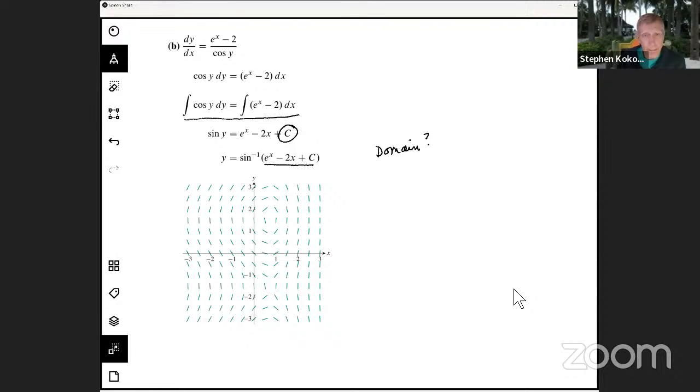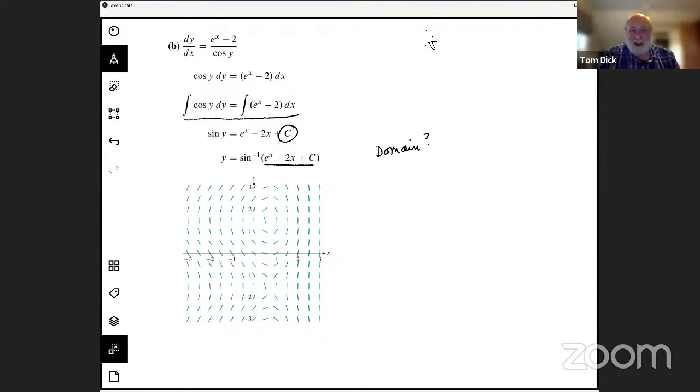or the arc sine? The reason I thought a little bit about this was because I didn't think originally that this slope field actually made sense. So I started out by thinking about the domain, and I'm going to turn it over to Tom to see if he can justify a little bit of this with technology. Okay? All right, let's give it a shot. Okay, I'll go ahead and use the 84 on this one, I think.